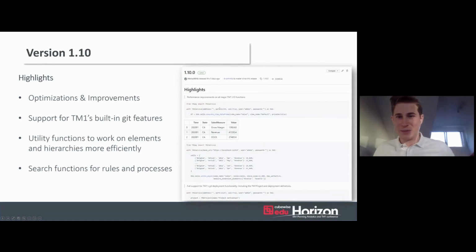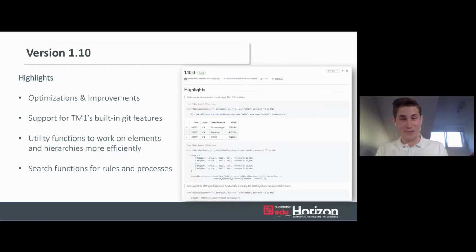So this is version 1.10. I highly recommend to check out the release notes if you're a user of TM1py. One of my colleagues, when I showed him the release notes, called it boring. That was his response when he first looked at it, because there's nothing really flashy or that immediately excites you. But it may look boring at first, yet it's the biggest release in terms of lines of code and number of contributions we've done in a while.